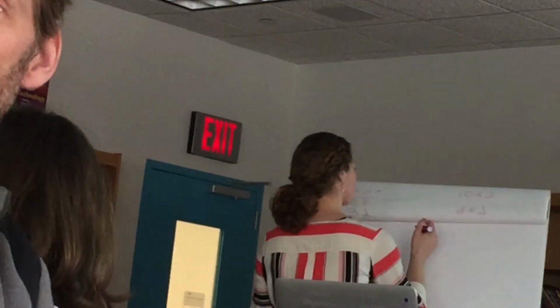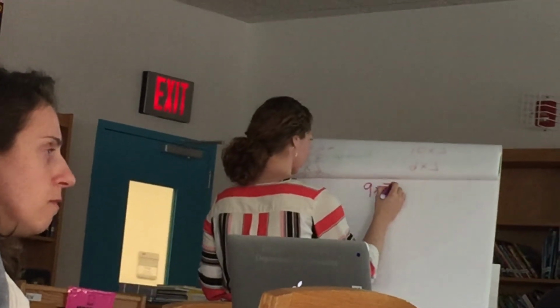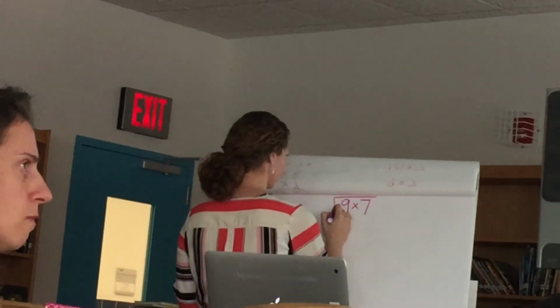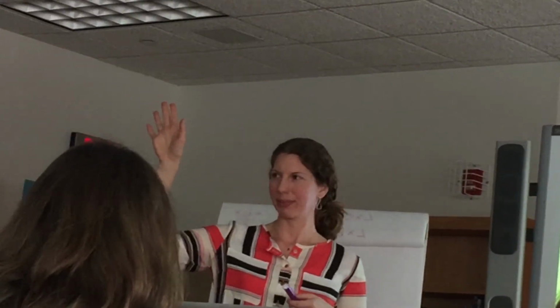Cheating. That's a good cheat. Anything's allowed. I've been told that it only works for 3s. Yeah, that's a good one. I mean, if you know your squares, like 7 times 7 or 8 times 8, I guess you could say 49 plus 14. Right. Those are good anchors. Yeah, so that's 3. Right.